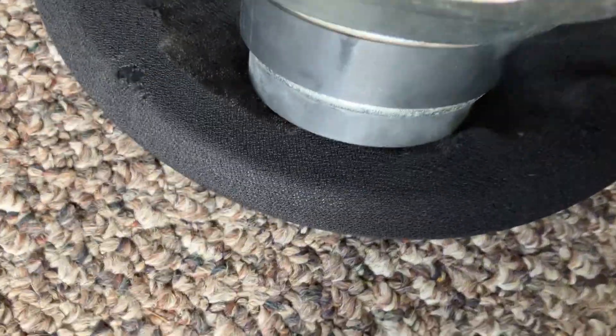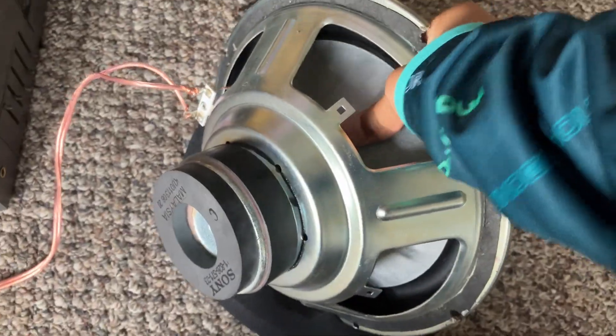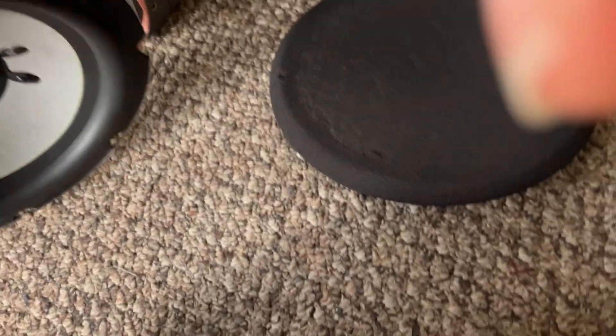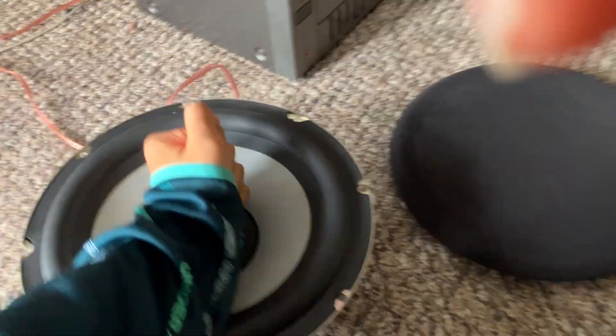It smells like eggs. This is actually the sub I used for my system, but the cabinet was so messed up and the magnets too. It was good for almost two years I used it — about a year and almost two full years. It was 50 bucks at the record exchange.